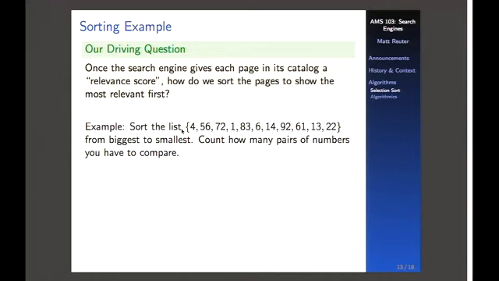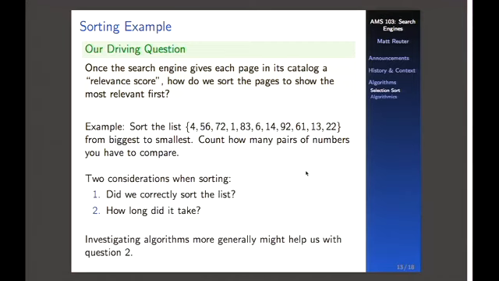So the one that I've got worked out in the slides here is a different algorithm called selection sort, where the idea now is we're going to go through the list the first time and try to figure out what is the biggest number. This is a small enough list that we as humans can eyeball, and the biggest number is in fact 92. So we say, oh, that's the biggest number. Pull it out. That's now our most relevant. Remove it from this list, and then go back and ask, what's the biggest number of what remains? Which is 83. Put that second in our sorted list, remove it from the original one. What's the biggest number? Remove it. What's the biggest number? Remove it. And keep doing that until we've hit every number.